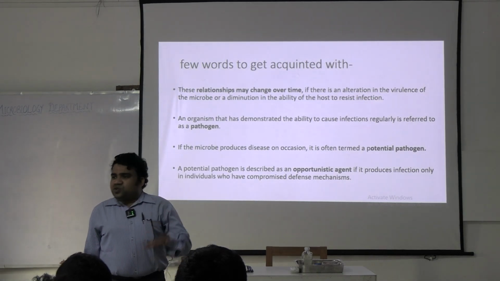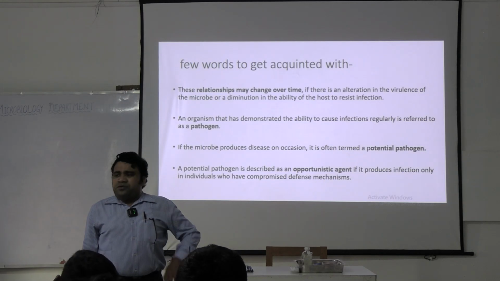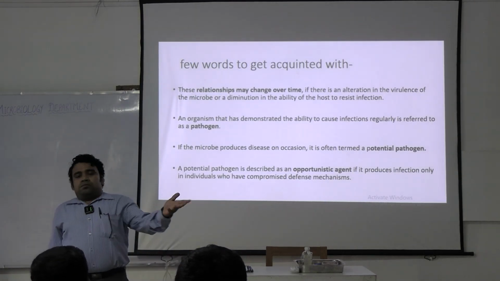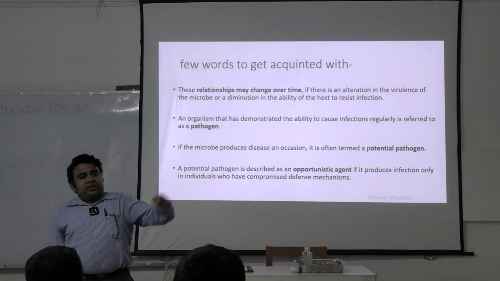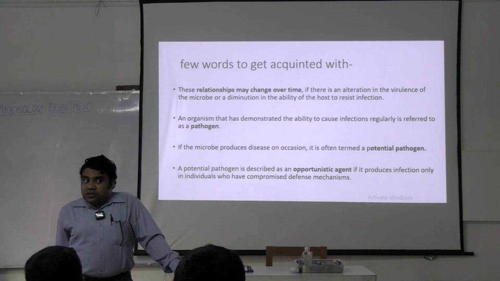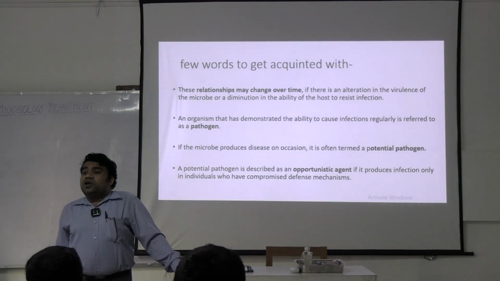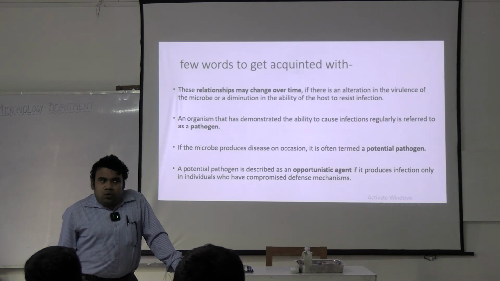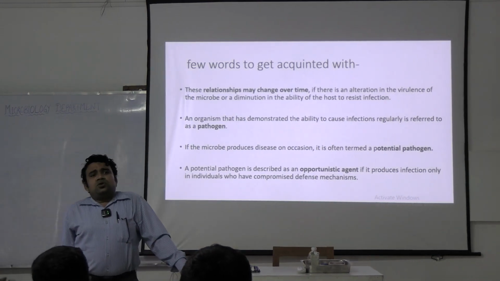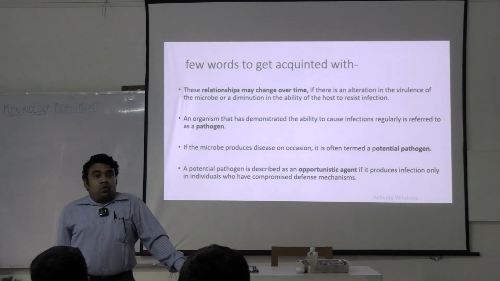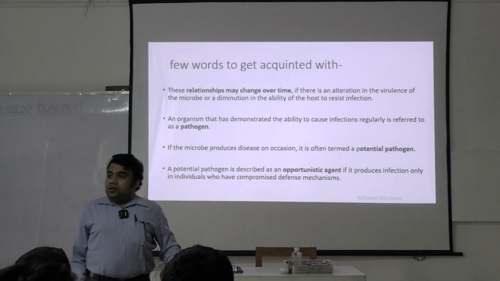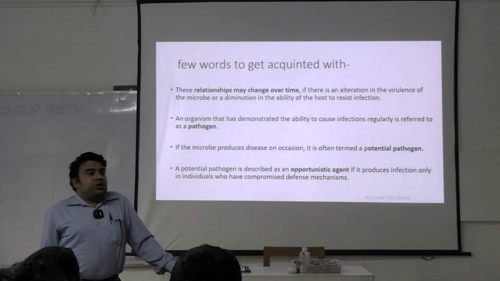But suppose the patient goes for swimming, drowns, then comes back, and because he aspirates some of the swimming pool water, the bacteria gains access into the lung and causes full-blown pneumonia. That organism we call a potential pathogen. Normally it would not cause pneumonia, but if somehow it gains access into the lung architecture, it will cause pneumonia.